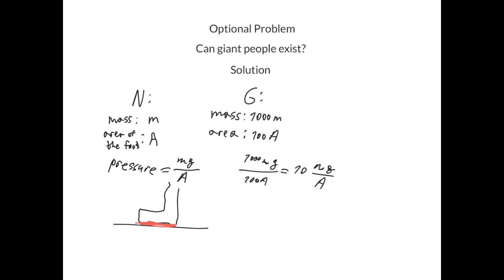So imagine what would happen if 10 people with the same weight as you just jumped onto your shoulder. In this way, you would have 10 times the pressure on the bottom of your feet. And how much pressure that would be. The feet would probably not be able to support this kind of pressure, which means that if such giants existed, they would have to live under a lot of pain.